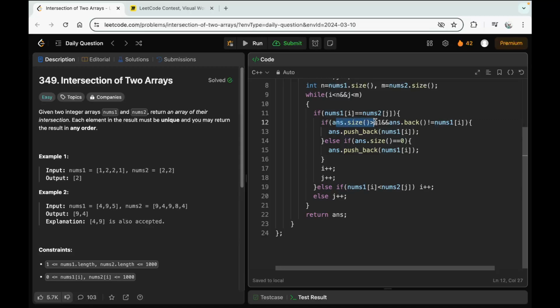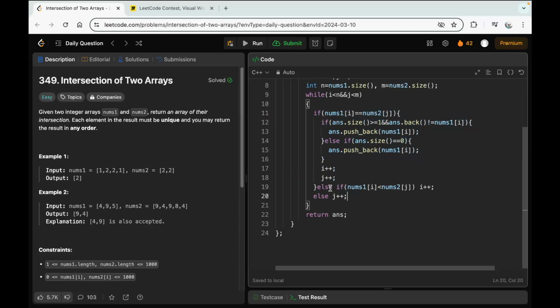If you have an element and that element is not matching the current element, that means it's not present in the array, so include it. Otherwise, if you don't have any element, then also you have to include it, right? So these two conditions only you have to check, and move both the pointers. If they are matching, you have to move both pointers.